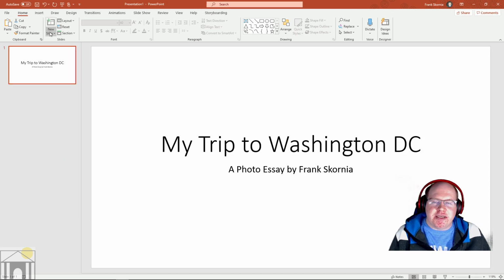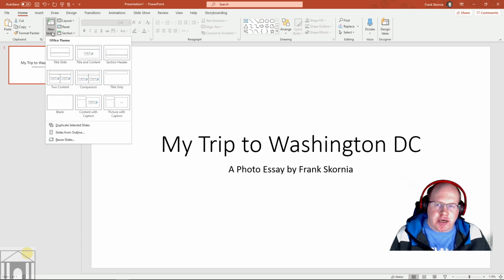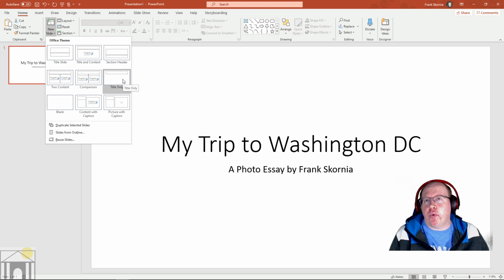But if I move my mouse down to the second part of this button, the bottom part of the button, and I click on it there, I get this little menu that opens. It gives me actually a variety. It gives me nine different layouts of the slides. So depending on what you're doing with your presentation and how you're presenting on different slides, you may want to do different layouts and show different information on each slide.